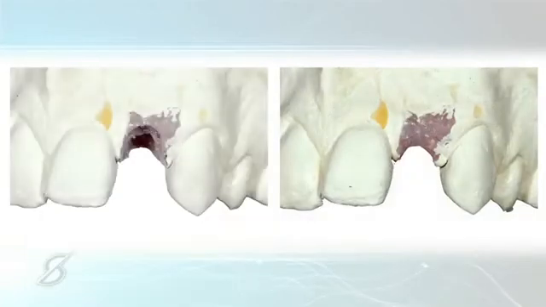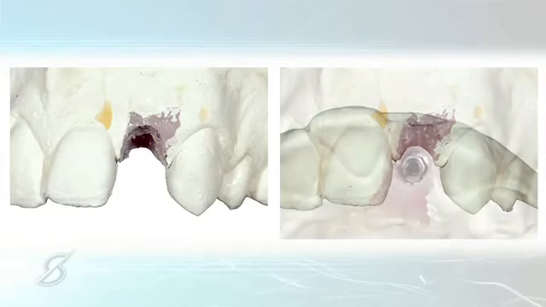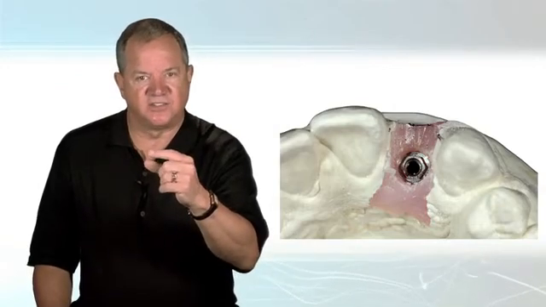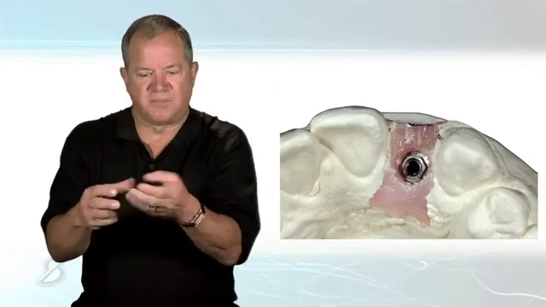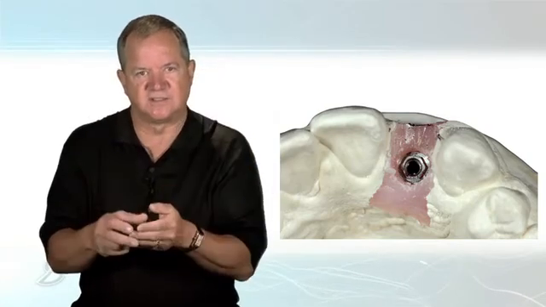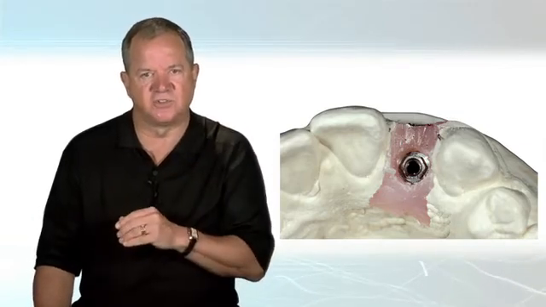Now, as I do that, I'll notice the gingiva is getting very thick. You can see on the left is after I've carved it, on the right was before. I've taken 2.5 millimeters away on the gingival margin position. When we look down at it, we can see that the tissue is in fact very thick. Imagine that the abutment would come up and then all of a sudden the contour would just go like this. What I'm going to do now is carve inside to create the emergence profile.